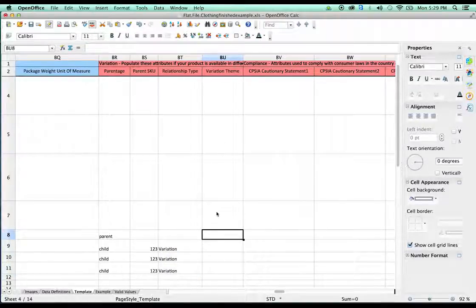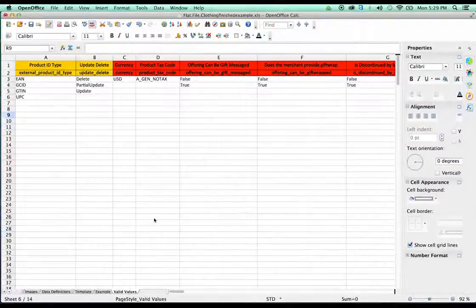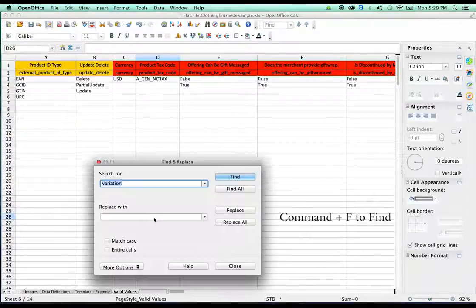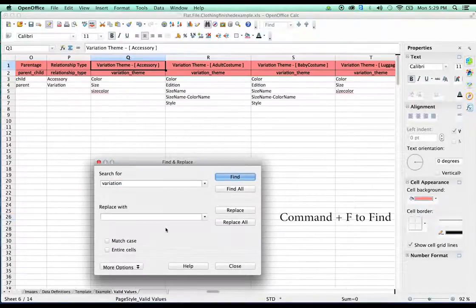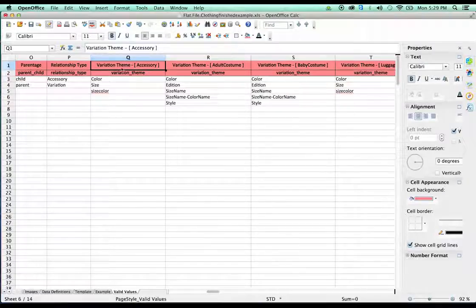For variation theme, this can be slightly trickier. So what we're going to do is go to the valid values tab, press Command and F to find, and I'm going to type in variation. Click find. We see right there, variation theme.